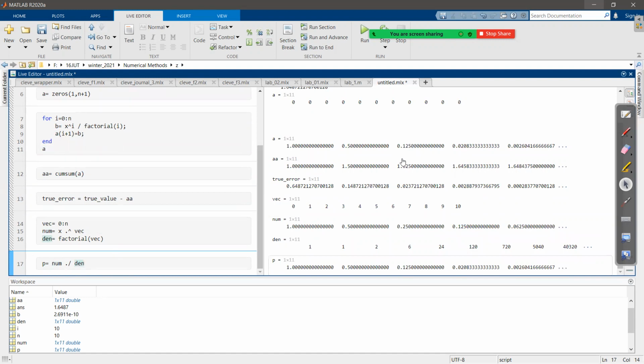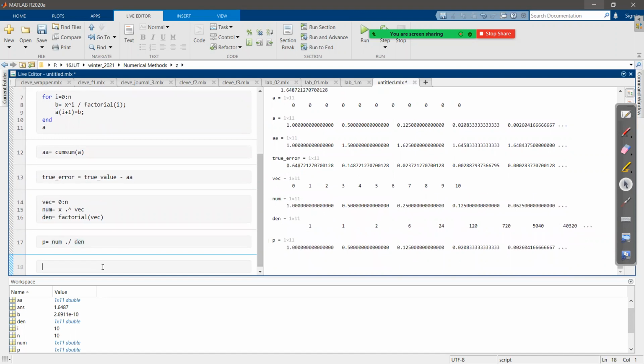You will not see the difference. But for some other term, when n is very large, like 1 million, then you will see there is a huge gain in performance. You can check. Don't check with the factorial, because if you calculate factorial of 20, there will be a numerical overflow. You cannot do that. Factorial 20 is very large. So P is equal to like this.